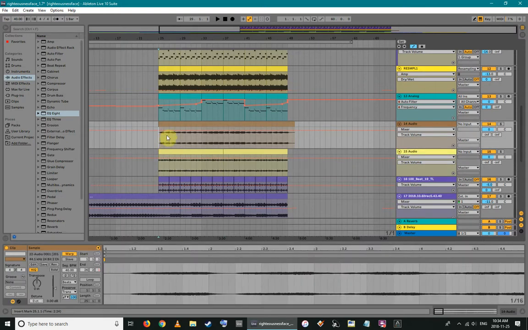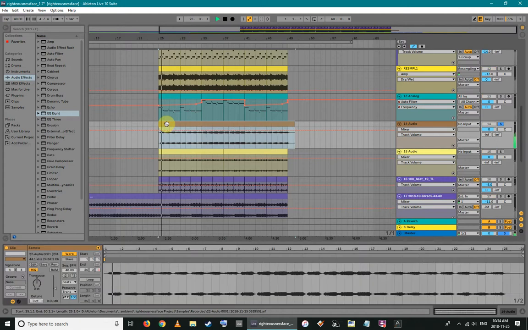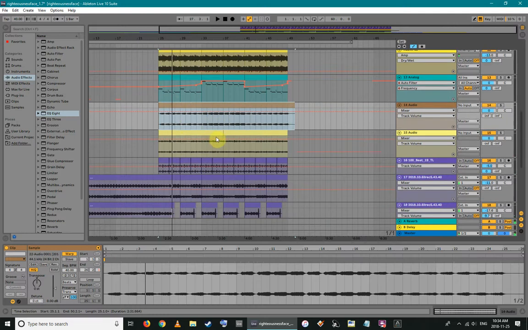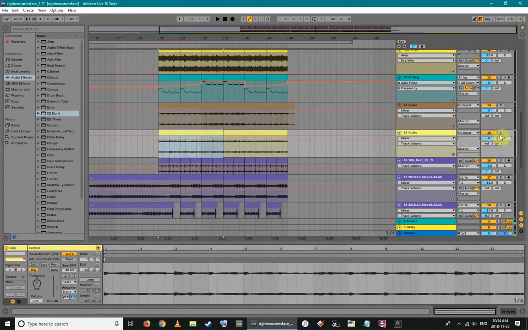So, and here I was using, let's take a listen. So obviously I've got a filter on that cutting out the low end, and that is some strings. That sounds like Session Strings Pro from Native Instruments. And here, same thing, Session Strings Pro and a low string.